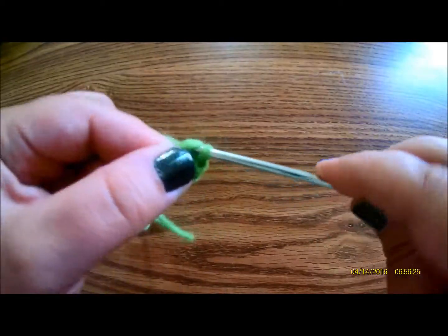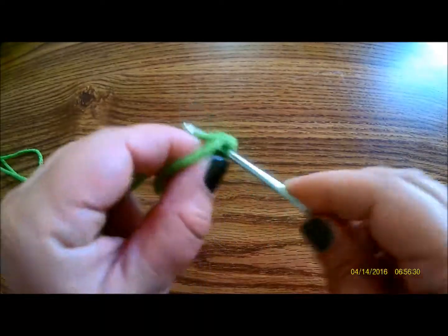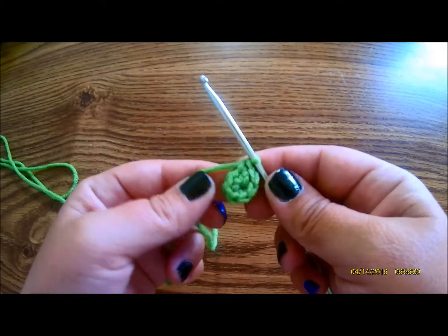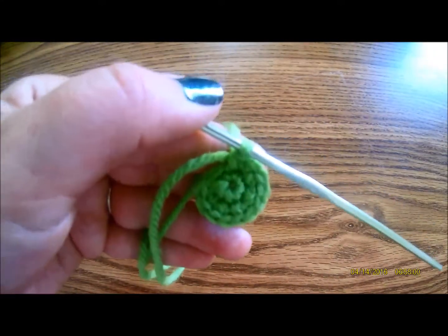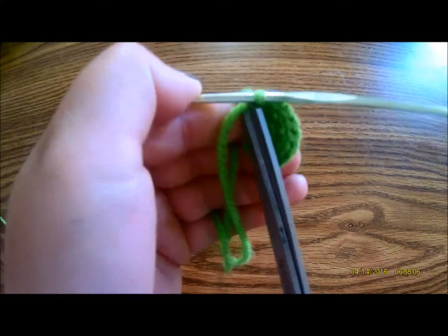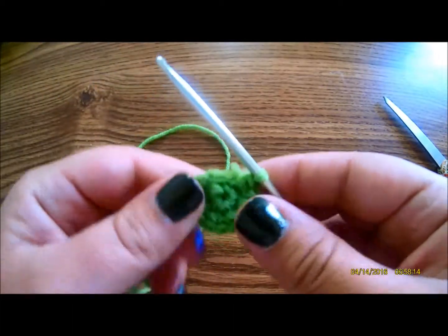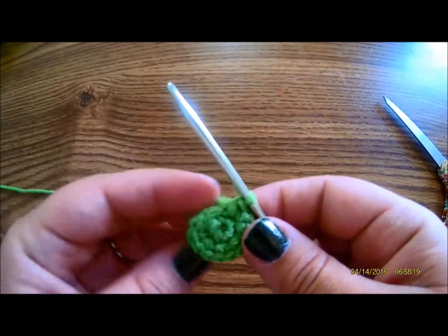One. And two. Now continue that all the way around. Increase in every single stitch, two single crochets in every stitch, and you will have 12 stitches by the end of round 2. I've just finished round 2, and now I have 12 stitches around. I'm going to clip my tail right now. And for round 3, we're going to increase to 18 stitches.